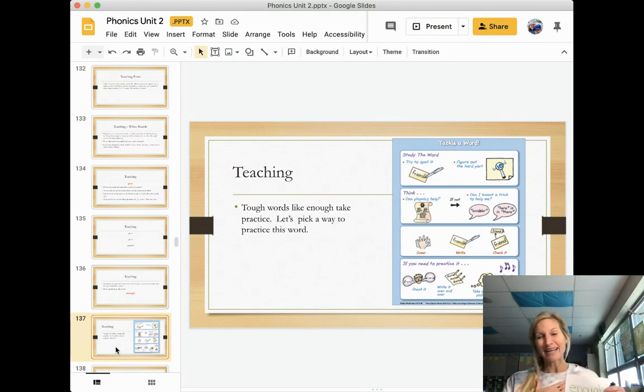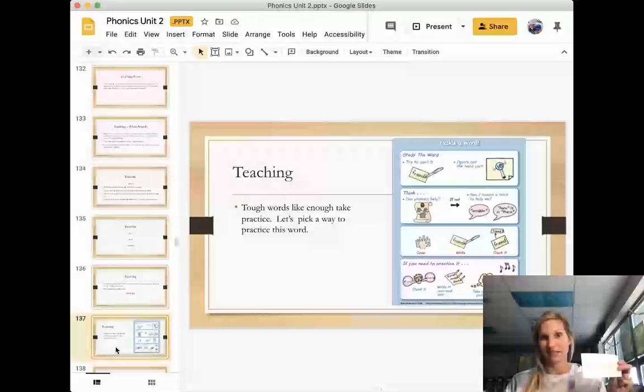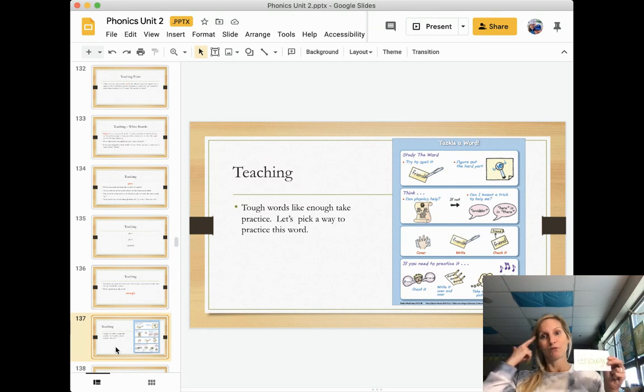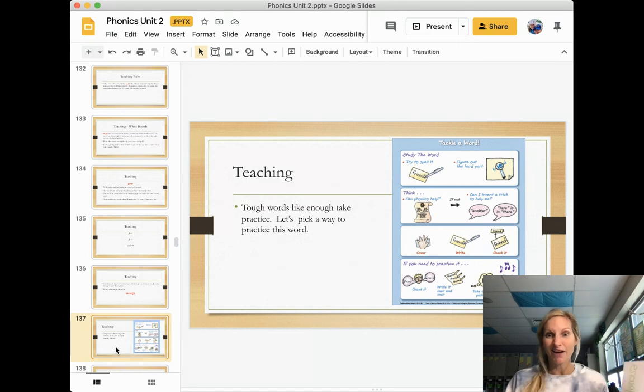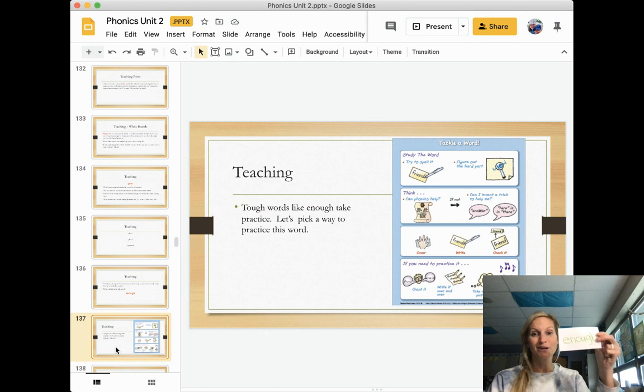Nice. And it takes me a few times to cover it, write it, and check it. I have to do it at least 5 times to feel like I might remember it for more than a second. So you might want to pause the video, cover it, write it, and check it at least 5 times just to see if you really spelled the word enough correctly.